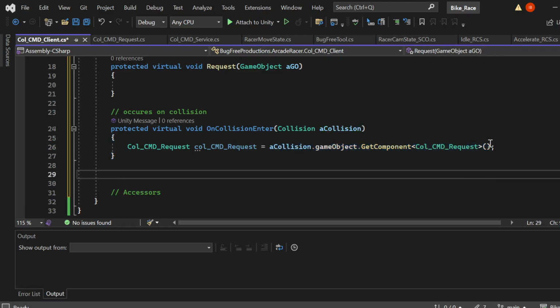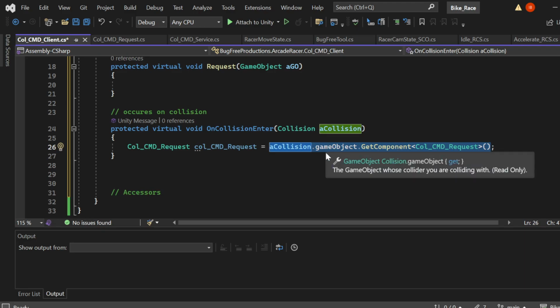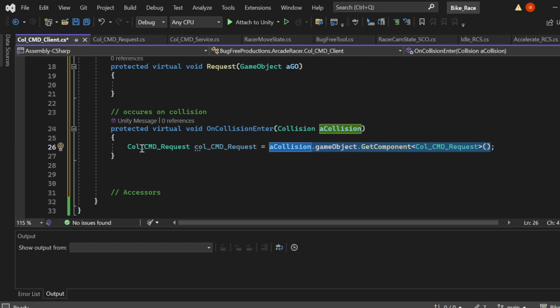So important note here, this will be on the layer that the rigid body exists. So if this hits a rigid body, it'll register a collision, it'll look for this request, but that request must be on the top layer where the rigid body occurs, because you always pass everything to the top for collisions.